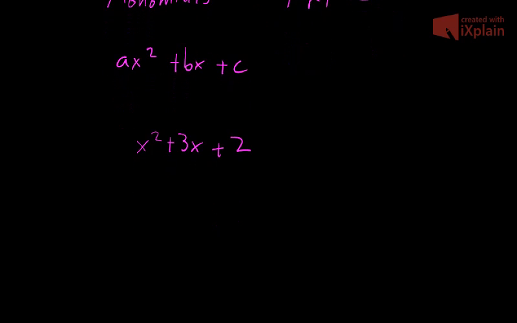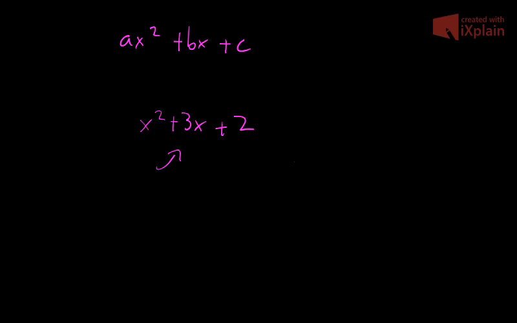If I go through this, I could do my 3 factor trees, and I'd end up with an x and an x, and a 3 and an x, and a 2. And I do see that these x's are in common, but there's no x here. That doesn't exist. It's not a thing. So what that means is we can't factor this the way we used to. But I still want to try to factor it, and to factor it, I need to make something that would multiply to something else to end up with this right here.